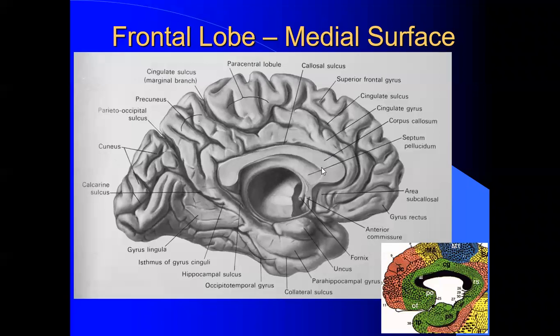Anyway, here's the corpus callosum. We're not going to look at that right this second. And this is the cingulum here. All right. There are other things that are of interest, but we're not going to look at those right now. Still, here's your gyrus rectus, all right? And not a lot of markings that we need to pay attention to. That superior frontal gyrus that we only saw a little bit on the lateral surface, when we looked laterally, is more visible here on the surface.